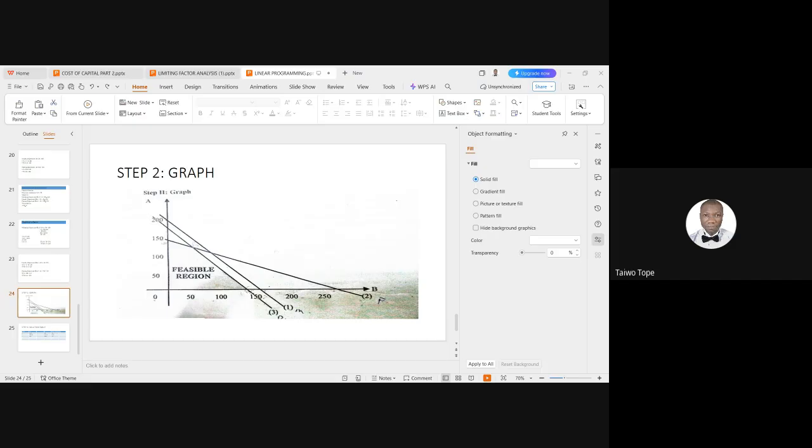So the question will now be, at point A, all right? Yes, sir. I don't know whether it's my phone. I can't see the point. I'm not seeing the cursor. Where is point A or B and C located? This is point A, 150 here. Point B is this intersection point. Point C is this point here of 150.